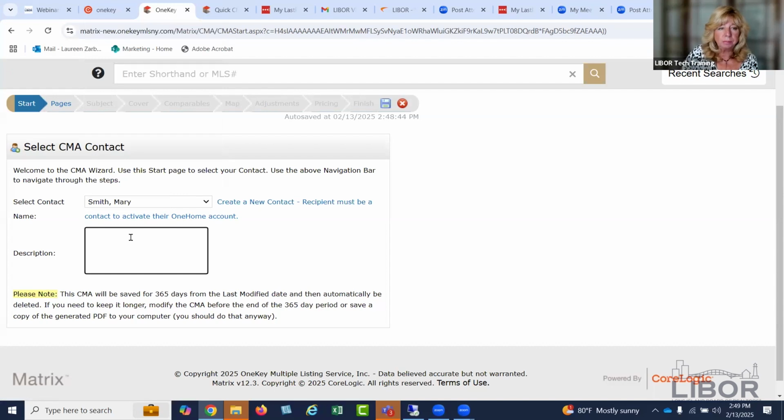And in the description, because I've been asked, like, how do I name my CMA? Actually, the description will be the name of the CMA. So make sure that you put something in there. And I could just say Valley Stream Cape or something, or I could put 32 Drake or whatever. I'll just say Cape. Let's keep this simple, okay? You can do whatever you want in there. Oh, and down at the bottom, it's important that it says they save the CMAs for 365 days. So you have them for a year, but if you go in and edit them, you'll have them for another 365 days. I'll show you where they're stored when we're finished.